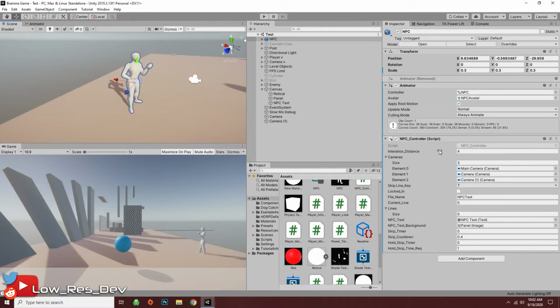I was going to say it hasn't yet been set to discern between NPCs and enter specific interactions based on the distance of the player and the character, but that is how it works because the script, this NPC controller, is actually linked to this character, and in the script that's getting the interaction distance, it is actually detecting the distance between the player and the transform of this specific game object. So it won't interact with any other quests given by any other characters, specifically doing it by proximity of the character with the script attached.